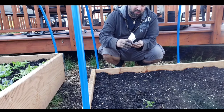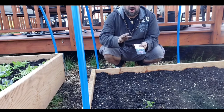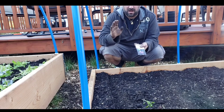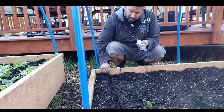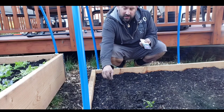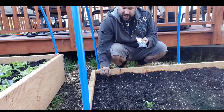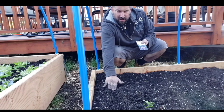I'm not gonna just broadcast these willy-nilly like I did with the lettuce. They want a good 10 inches in between the plants, but what I am gonna do is just drop one every couple inches and let them germinate. It only takes a couple days, 3 or 4 days for these to germinate. Okay, I'm gonna pile that over.